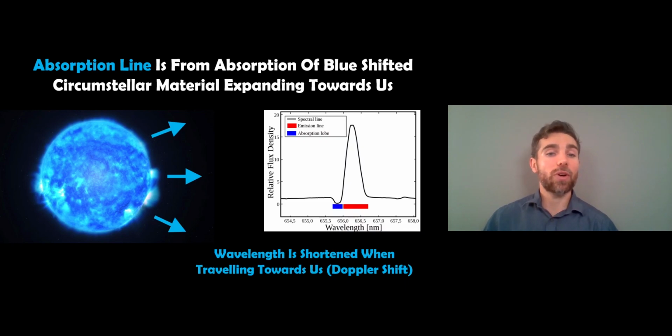So where does the blue one come from? Well, let's say we're looking at the star. You've got some extended material around the star, and it's expanding towards us. So it's moving towards us. It's Doppler shifted, and because it's moving towards us, it's blue shifted. It means the wavelength is squashed up a little bit, which makes the wavelength slightly shorter than if it was stationary. And you get an absorption feature because it's absorbing between us and the star. So there's material that's moving towards us quite fast, but it's also absorbing at a very specific wavelength. In this case here, it will be hydrogen.